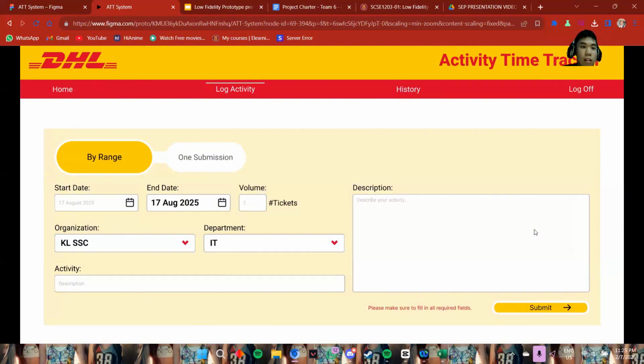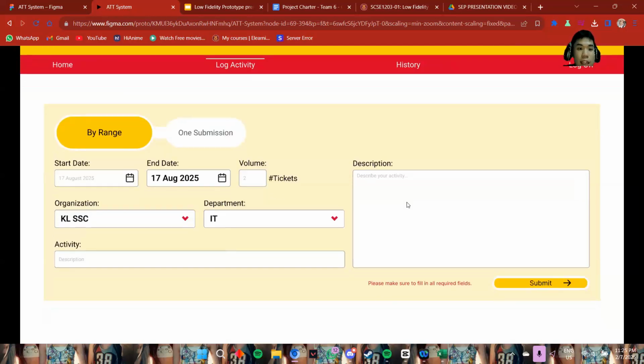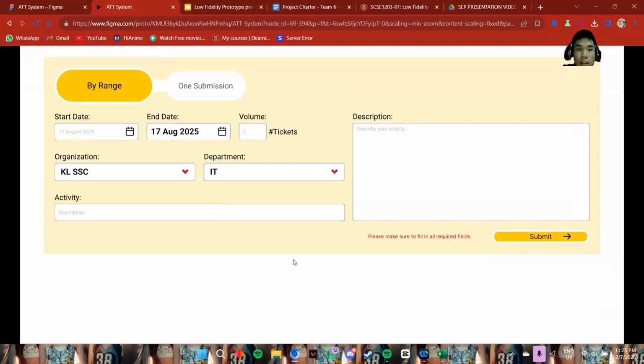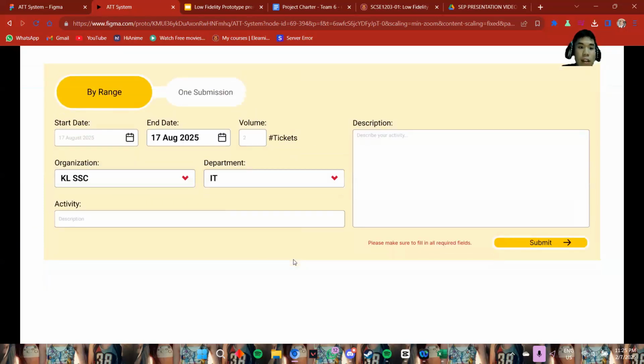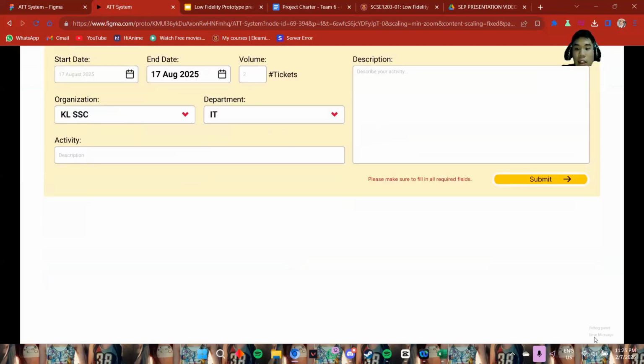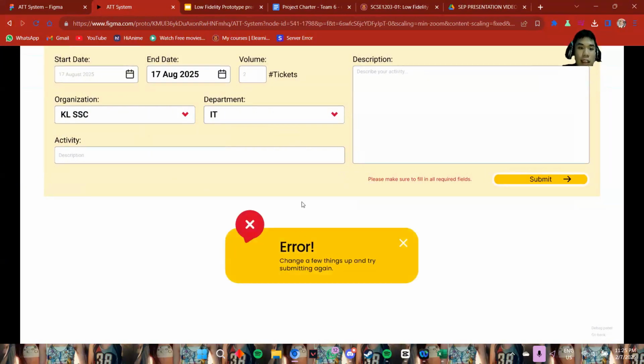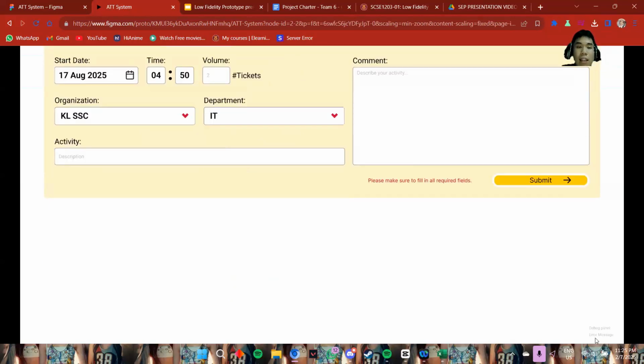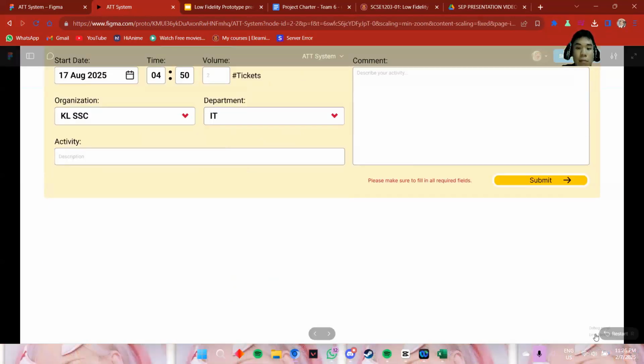This is our UI design that we worked on in Figma. So if, let's say, the user has an incorrect task entry and presses the submit button, it will show the error message, and it goes the same for one submission as well. If they submit anything that is incorrect, it will show the error message.